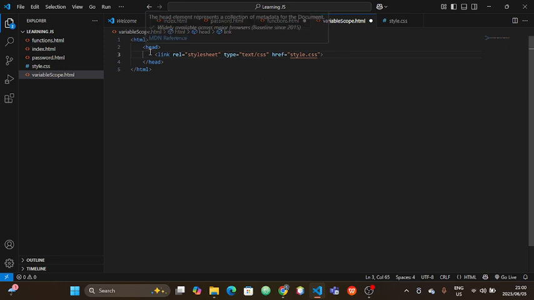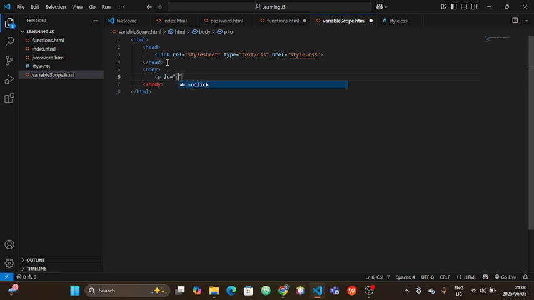And then this is also upper. Go ahead, say enter. Then we're going to create a body. After creating a body, we will add a paragraph with an ID of output text, and then we will close it.